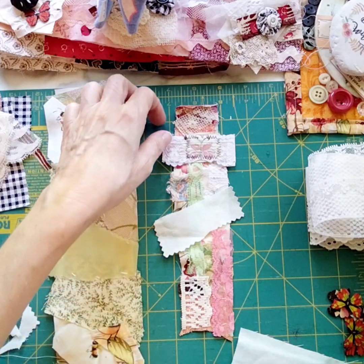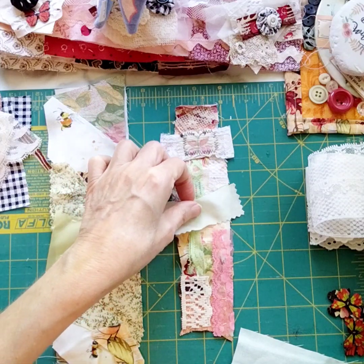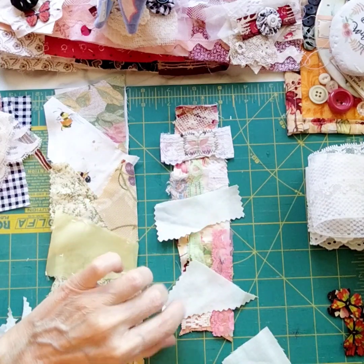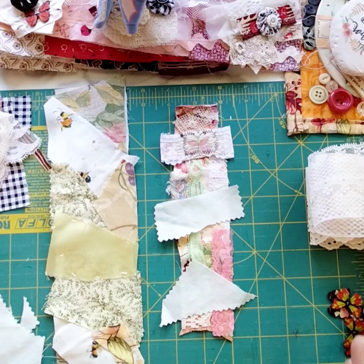I like to work in odd numbers, so I usually go with 3 of these little clusters. Now for the next cluster, I'm going to cut more of a triangle, like that, just for fun, variety. Okay, so that's where you start, with your foundation piece.